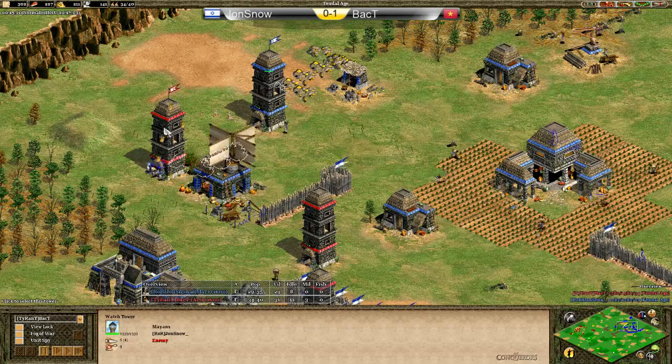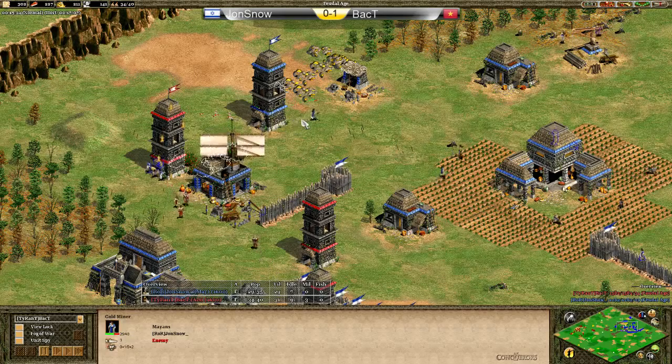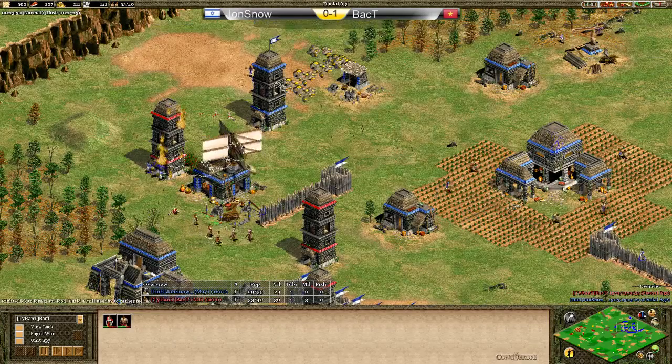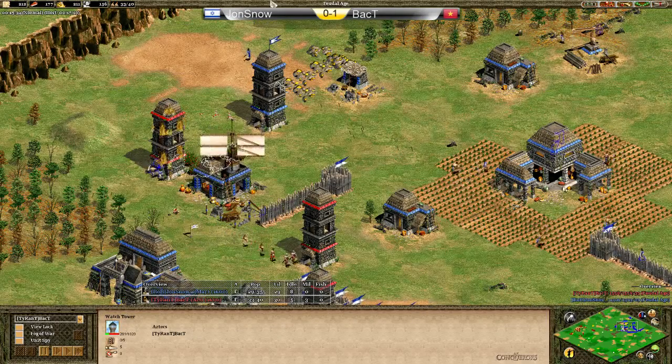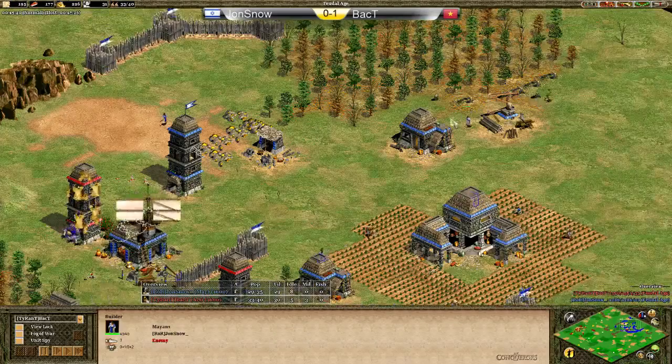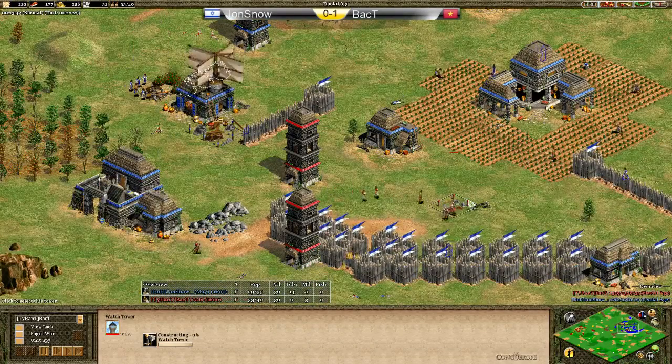We'll take this tower out pretty quickly. But be careful, though, not to lose any villagers. Looks like BacT's going to abandon it, though. Does lose one villager to the tower fire, actually. And that tower does go down. That's actually really important there for JonSnow. Protects that gold, protects his wood line. There's that next tower, though.